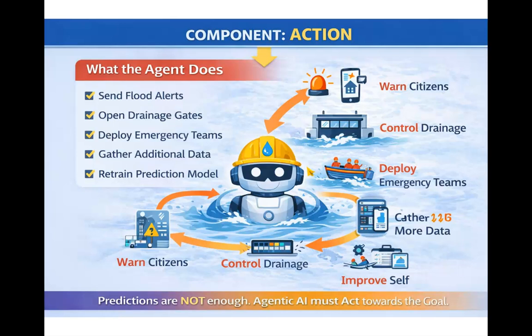So to summarize, the flood management agentic AI has a goal which reduces flood damage, an environment which is the smart city sensors and data, perception which understands the risk signals, decision making capability, meaning choosing the best response, and action, meaning alerting, controlling, and adapting the system. All of this will run in a continuous loop. Only if this is running in a continuous loop, we call this an agentic AI. So agentic AI is not about smarter predictions. It is about responsible decision making in real time.